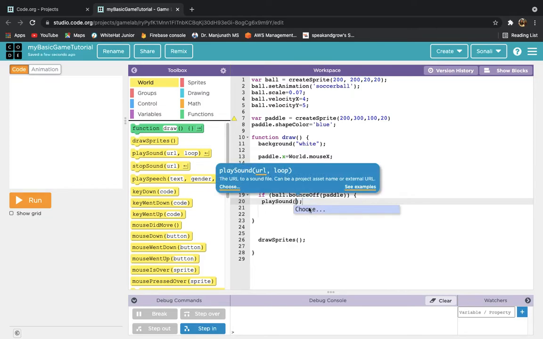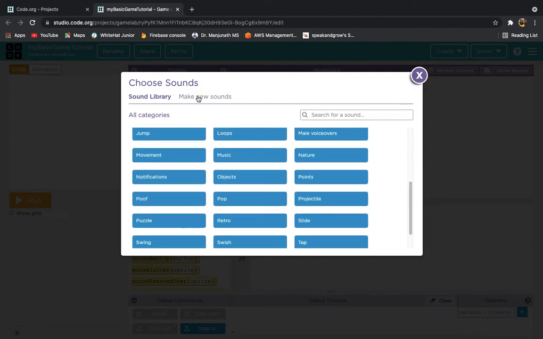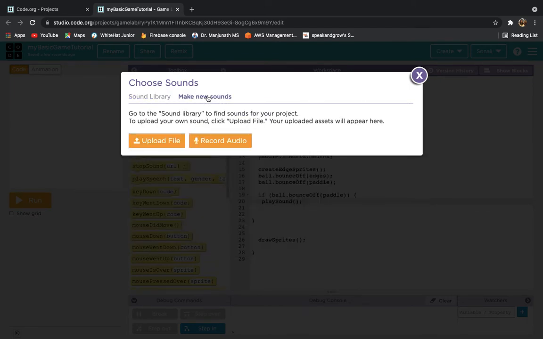When we remove, we get a chance to choose. You can upload also. You have the sound library, a lot of preloaded amazing sounds, and you have make new sound. There you can upload a file or record your own audio. Imagine you will be recording your own audio, your voice will be getting played in the game. Isn't it funny? You can do that, but for me, I'm not going to record my voice.